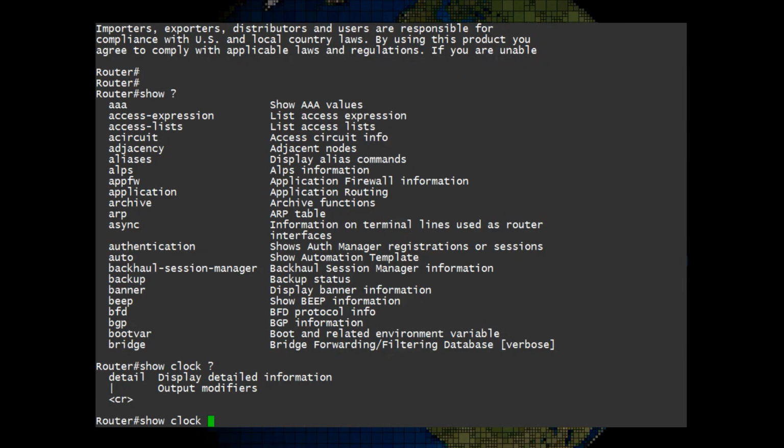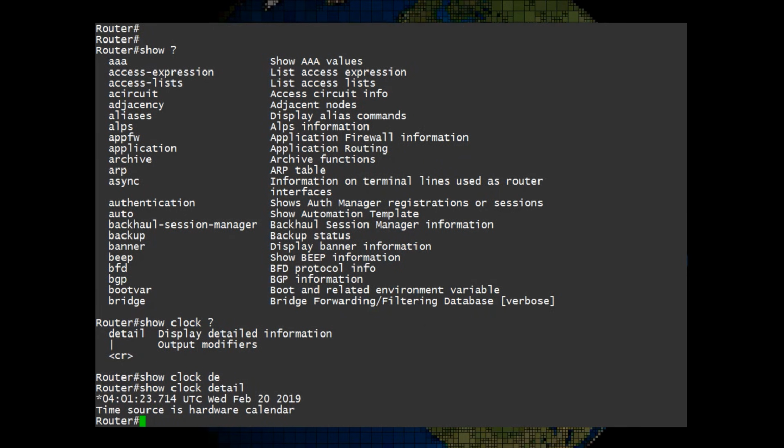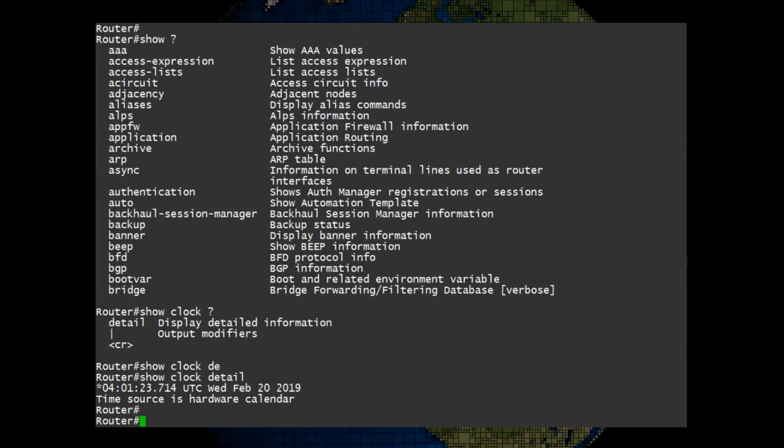And have a look at this. If we start typing a keyword and then we press tab, the CLI will figure out what we mean and it will complete it for us. It's a very friendly CLI in that way. Oh, and if you're not familiar with the term CLI, that's command line interface. That's basically what we're seeing here, where you type commands onto this line.